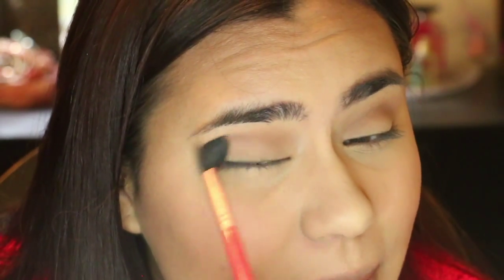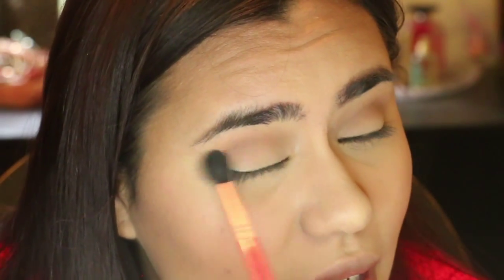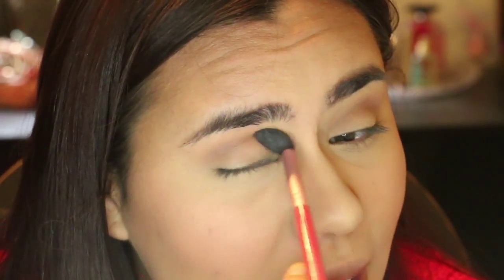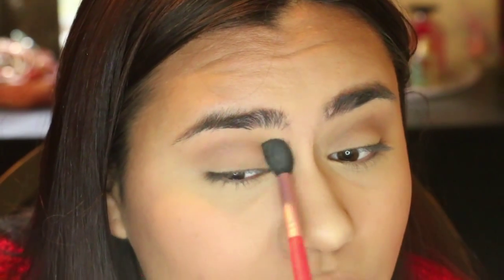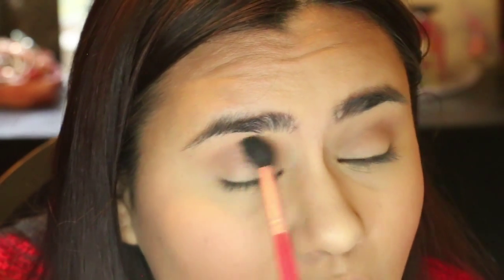And I don't normally put a lid color on just because I used the concealer and foundation to prime, and then I set it with the powder, so it's evened out anyway. I don't really need a color on my lid. But if you want to, there's so many colors you can use in this palette, or just whatever you have to put on your lid, and it would look great. So that's what I do.